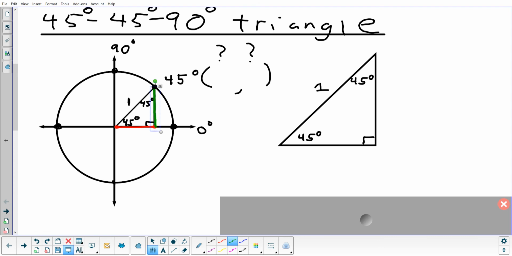Now, we don't know the base or the height yet, but if you did know them, how would the length of the base and the length of the height compare to each other in this triangle? Yep, they would be the same. And that's the whole key to figuring out this coordinate. So whatever the coordinate is, the base and the height, which will give us the x and the y, are going to be the same two numbers. Any question on that?